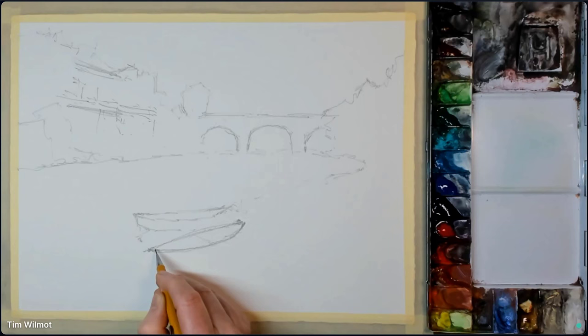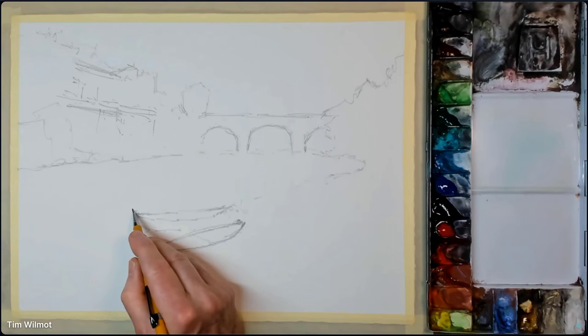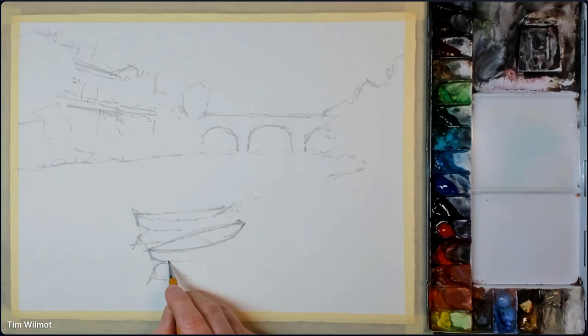One end, and they're just these ends, they're sort of lifted above the surface of the water, so we can see a little bit of the water underneath, and then we've got the actual reflection. They seem to be identical, these boats. That's angled like that. So boat, reflection.